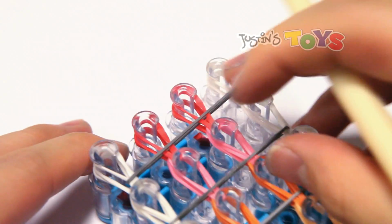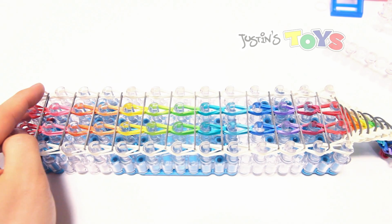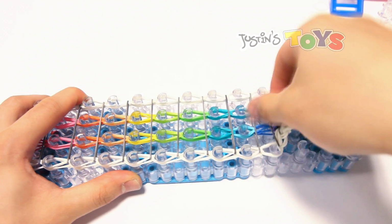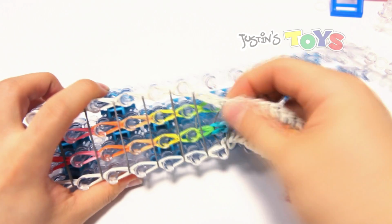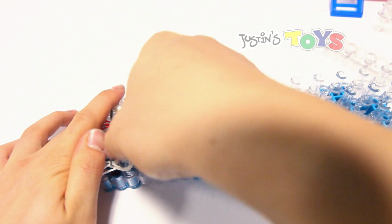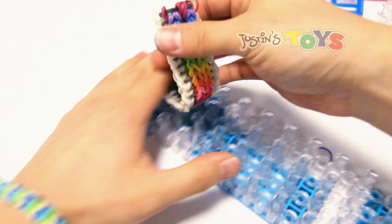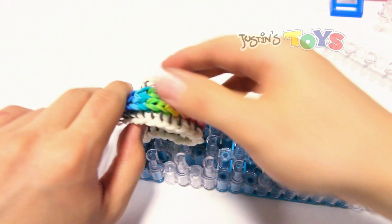Alright, so now we're done. Again, now we're going to pull it off and hold this end. Alright, so this isn't enough to go all the way around my wrist, but I'm gonna end it here.